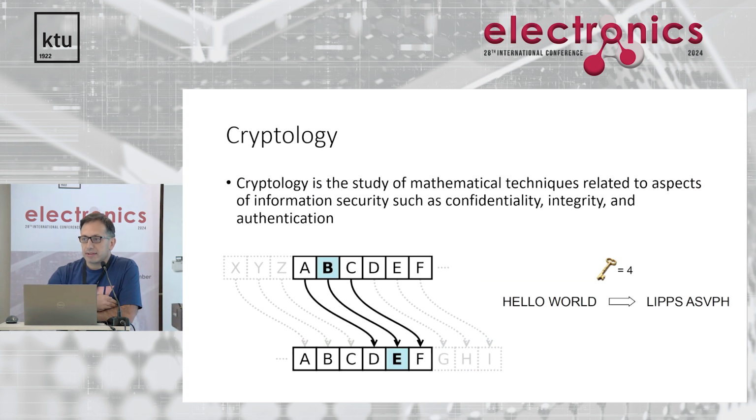Cryptology is a science involving mathematics, electrical engineering, and computer science. It is a hot research topic. Therefore, many researchers have proposed many encryption algorithms throughout history. Maybe one of the best known is the Caesar encryption algorithm. Its design logic is based on shifting letters according to a key value. For example, if the key value is 4, the sentence hello world is encrypted as this string. Every letter is shifted 4 positions.